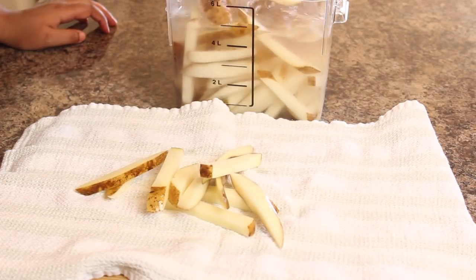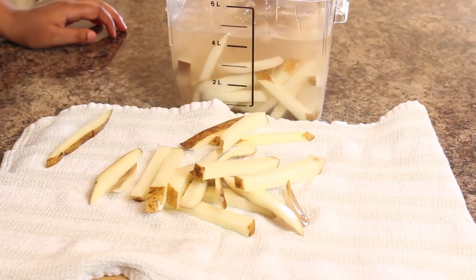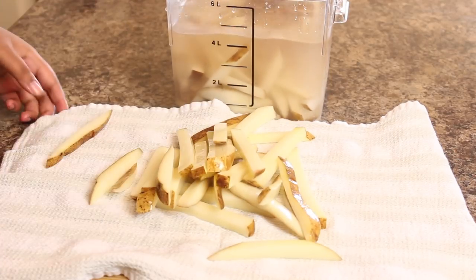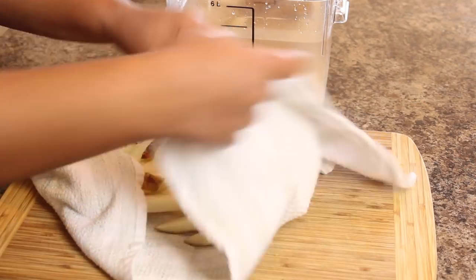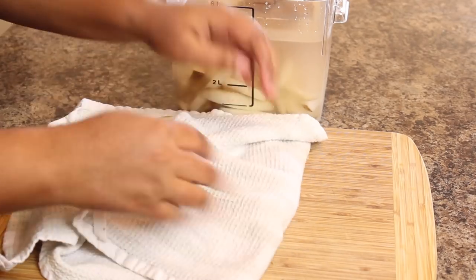And so what I do is take out the fries from the fridge. I get a towel so that I can drain off any excess water on the potatoes. Now this is really important, okay, because I'm going to show you guys what happened when I was like, don't need to drain. I don't really need to dry them off that much.